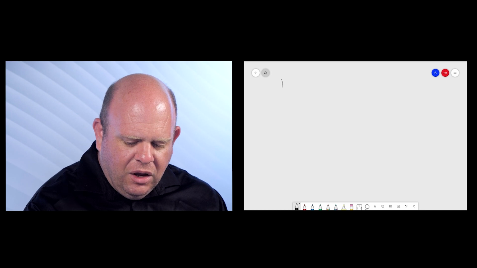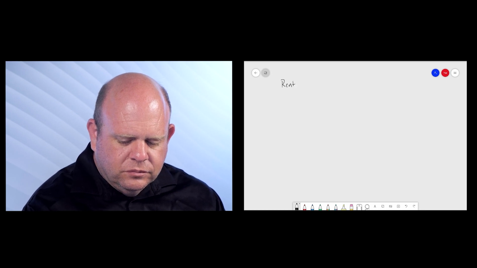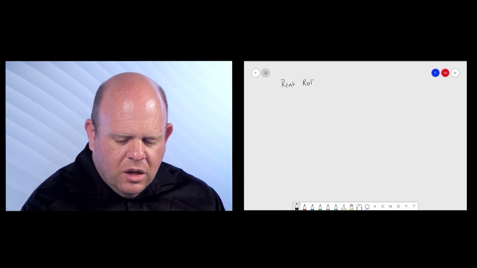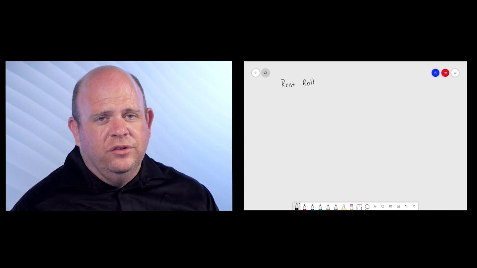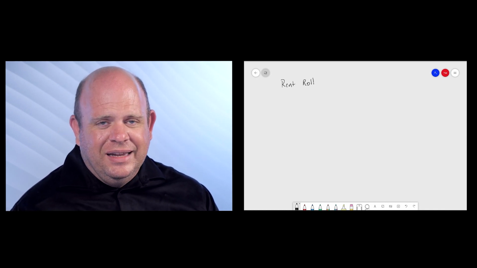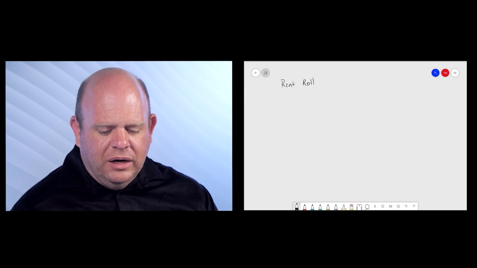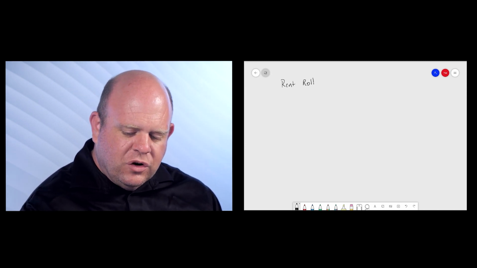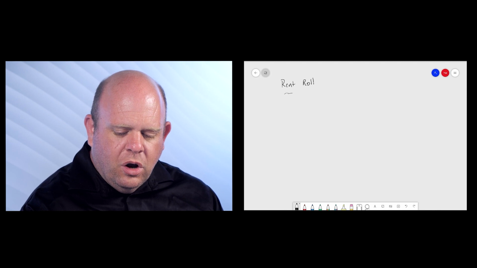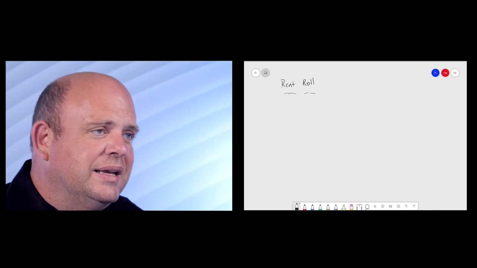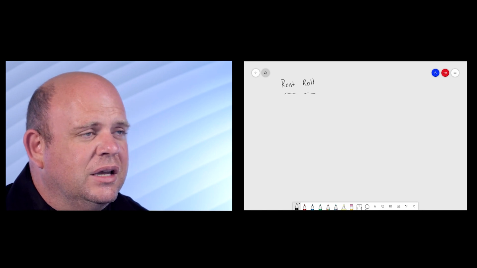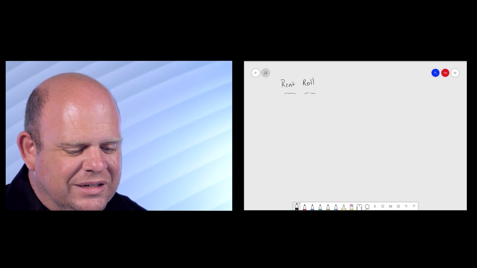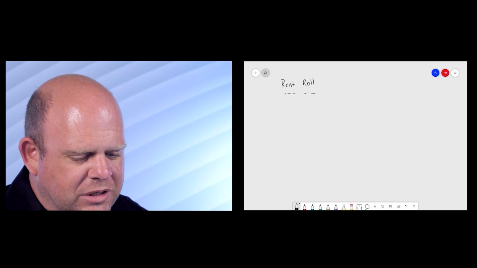So we need a few things in order to get started with this. We need a rent roll. This you may have already done in your lease analysis, also under this section. If it's not done yet, you will need to generate a rent roll because basically what you're trying to find out is who all your tenants are, what the rent is, what the operating expenses they pay is, in order to be able to put this into your financial benchmark.